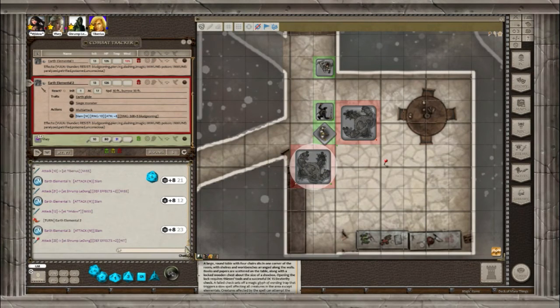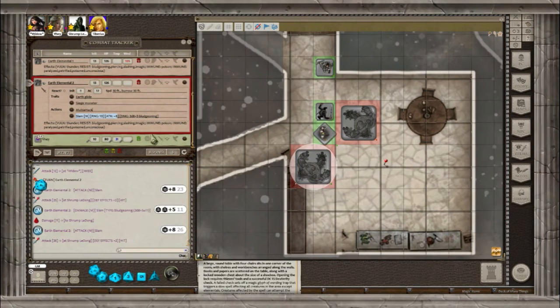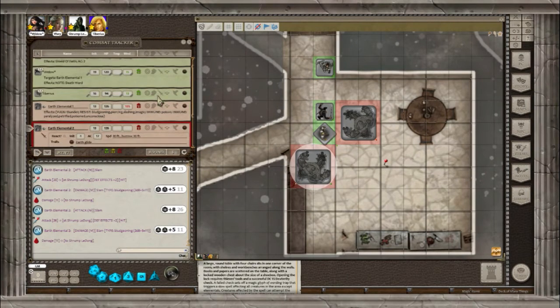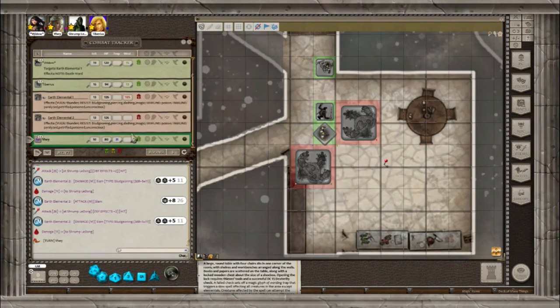First attack, 23 is a hit. Ooh! You take 11 bludgeoning damage. The second slam, as he falls up with an uppercut, is a 26 versus AC, hitting you for another 11 bludgeoning damage, for a total of 22 this round. So, alright. You still got plenty of hit points. Yeah. And that is it for the Earth Elemental. So, Vey, you are up now.